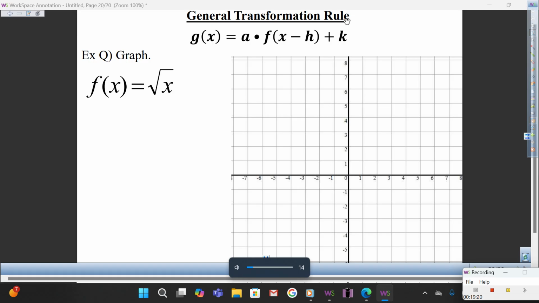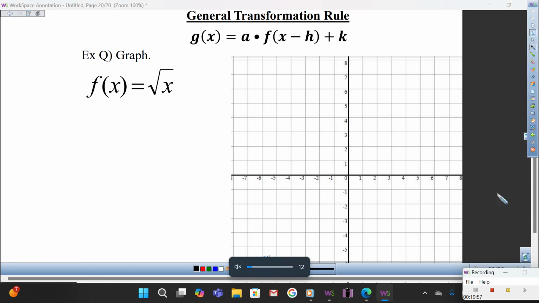Next, at the top left on one of your coordinate planes, I want you to write example Q, graph f of x equals radical x. Now, for the sake of time, since we have a lot to cover, we don't need our Chromebooks today. I'm not going to use Nearpod, so close those, put them away. All right, here we go. Y'all ready? Focus, please. Look up to the screen.